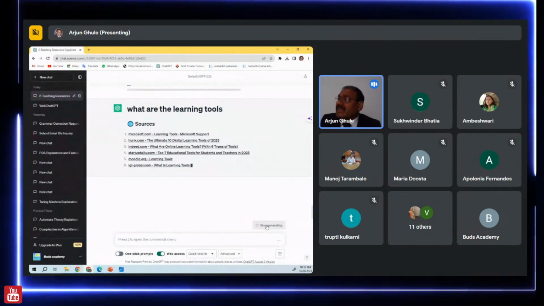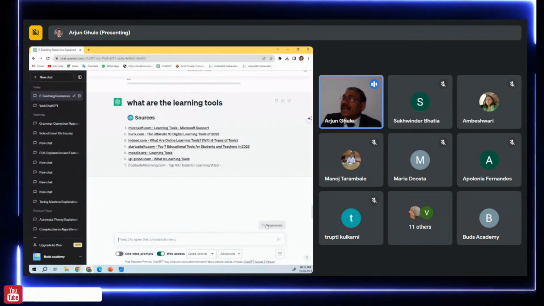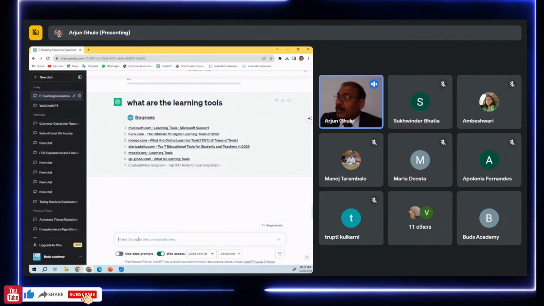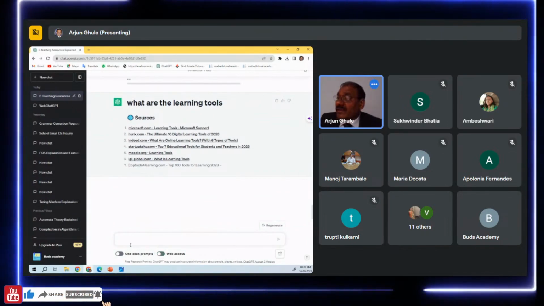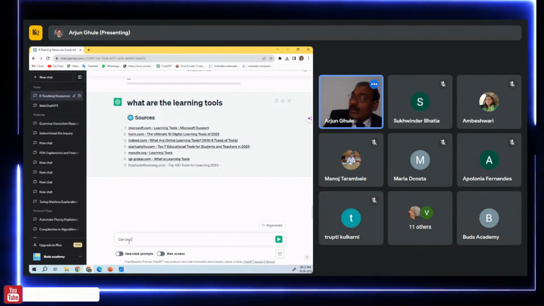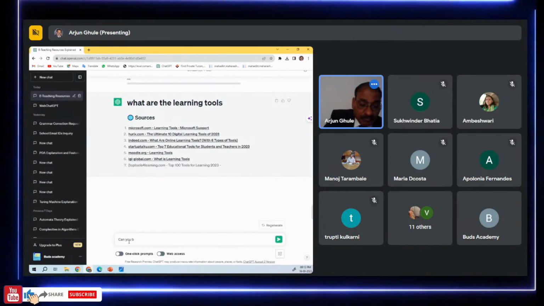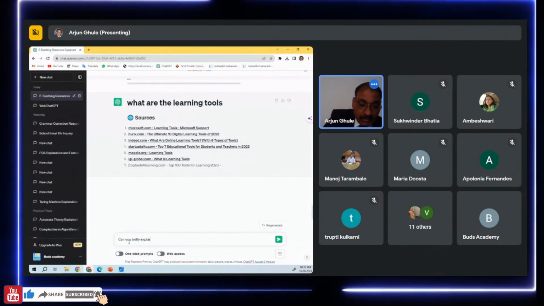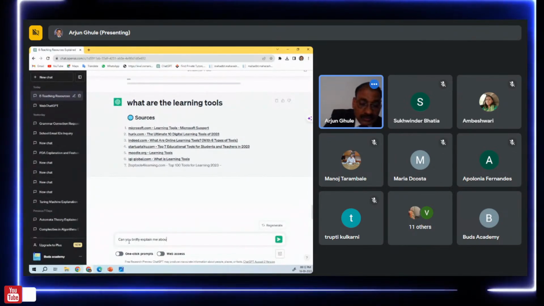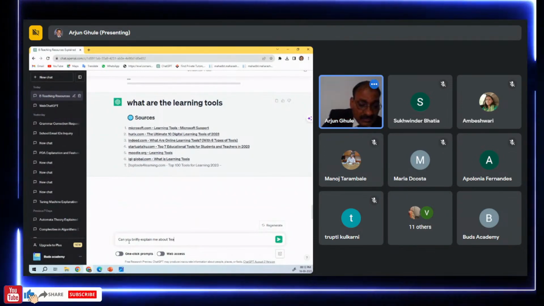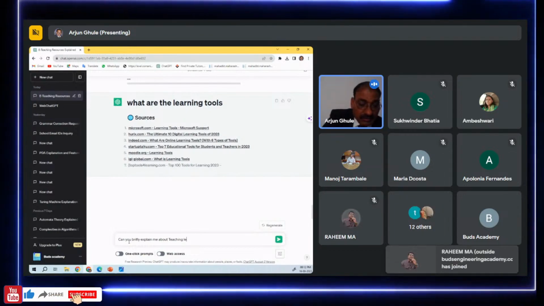For example, if I say stop generating, and put this web access off, and say, can you briefly explain to me about teaching learning tools.